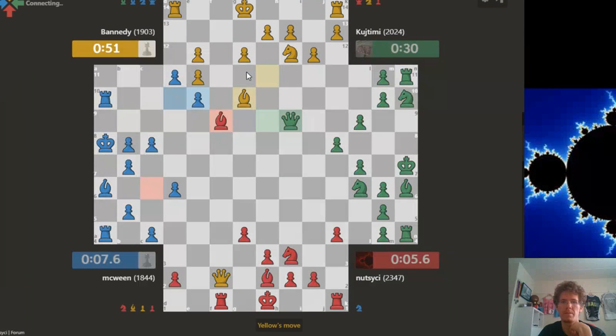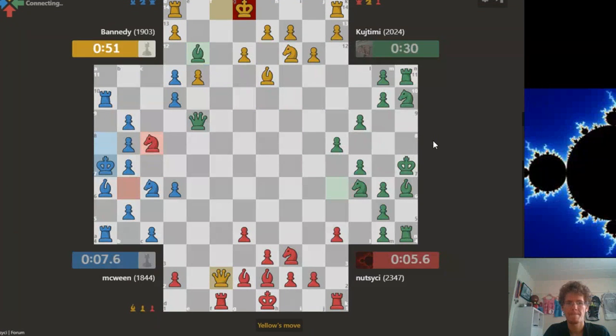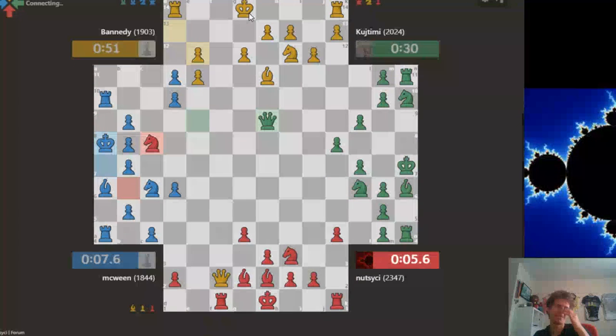Yeah, like here. There's not much going on. The knight covers everything. Yeah, this queen f2 move is really nice. And you could also right here. There's also the option of moving the king, but I mean, there's a bishop there, you should probably take it.